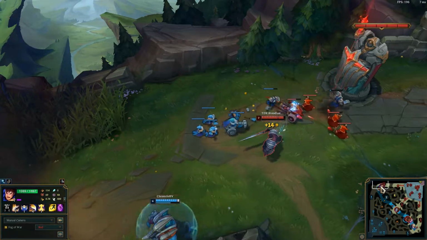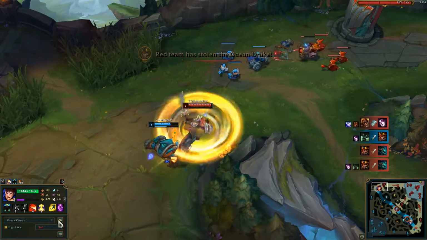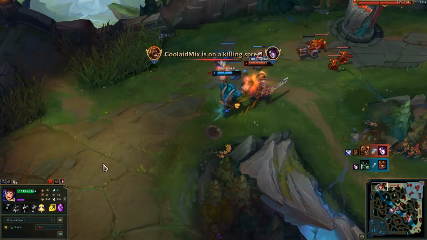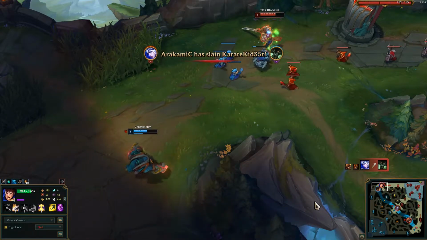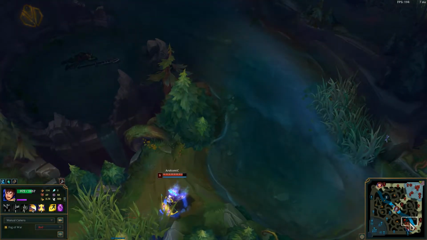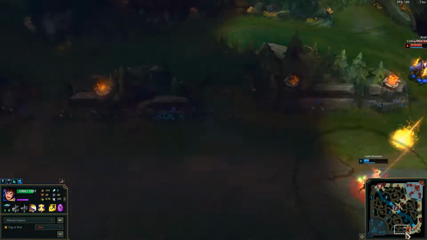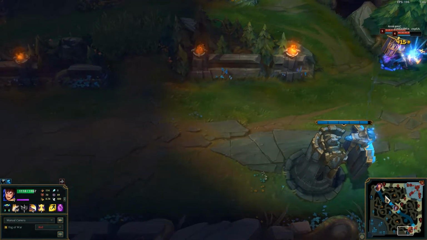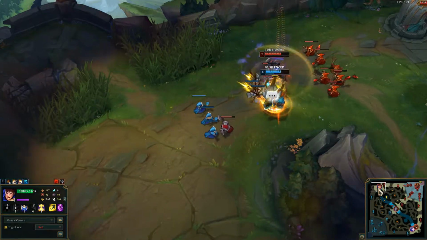Farming on the turret, not a big problem for me. He tries to teleport here, but luckily Garen's Q is a silence, so I managed to save my team from that teleport. I'm pretty sure they would have killed him anyway, but we got his teleport nonetheless, and now I'm in a really good position to kill him.